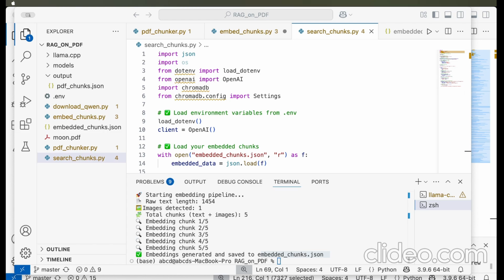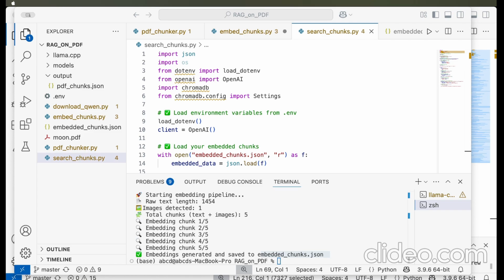After that, our search chunks.py module allows us to semantically query ChromaDB to fetch the most relevant chunk, either from the document text or OCR based image content, depending on the user query.